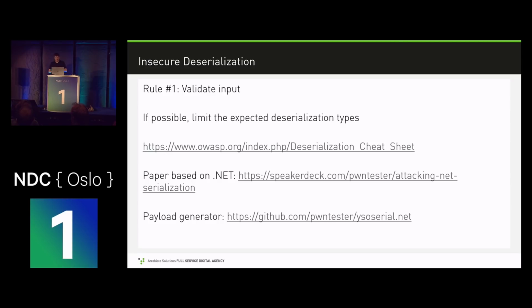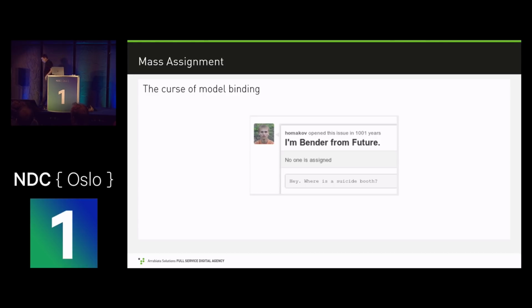Now, how about some oldie but goldie? I think it's so interesting that I definitely wanted to show you that. So some of you may have seen this before. This is a legendary issue on GitHub. And you know, when you open an issue on GitHub, then you get something like, opened this issue a few seconds ago, or opened this issue a month ago.